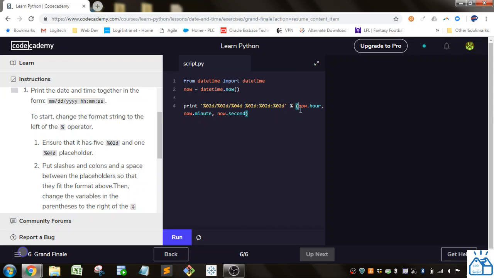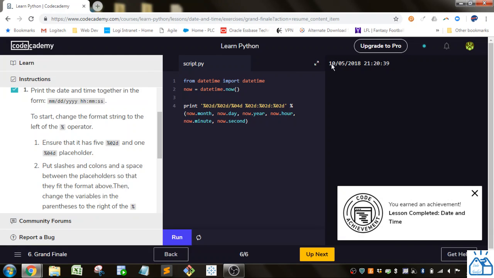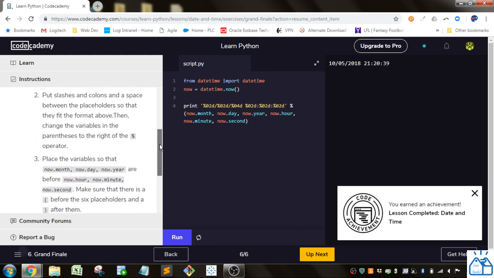And then we have to put in now.month. That's the first one we want. Now.day we want next, and now.year. So you're going to do month, day, year, hour, minutes, seconds. Let's run that. And there we go. We got what we needed, and we've completed this portion of the exercise.